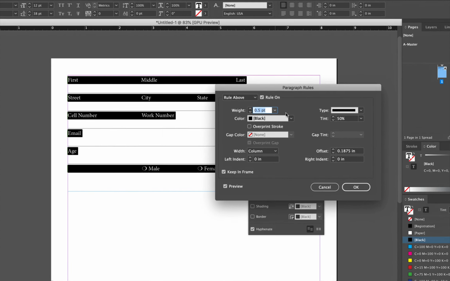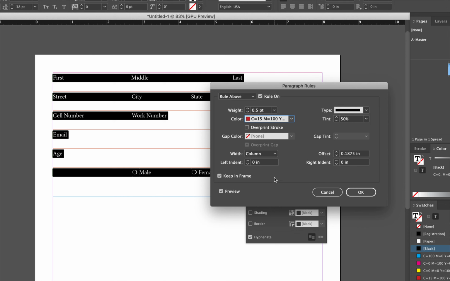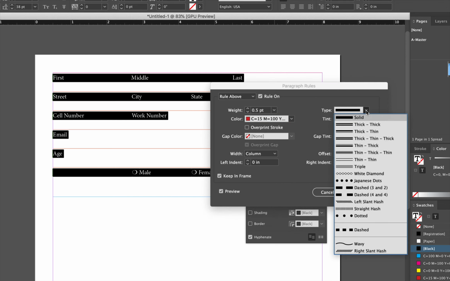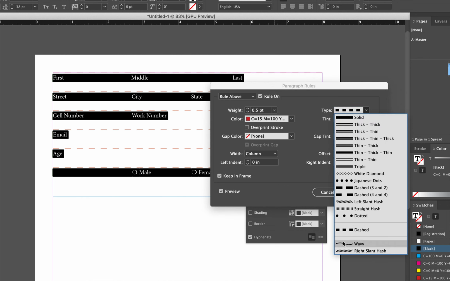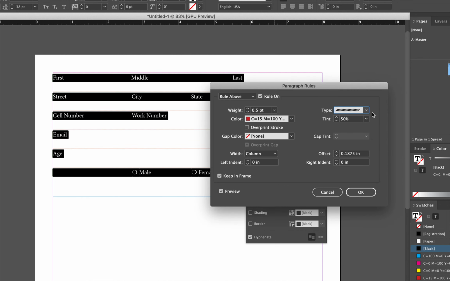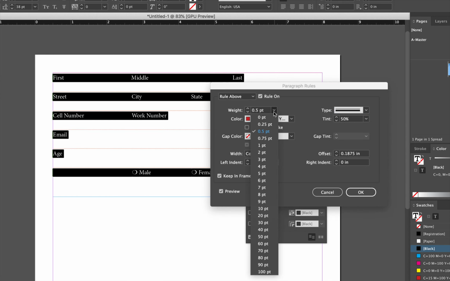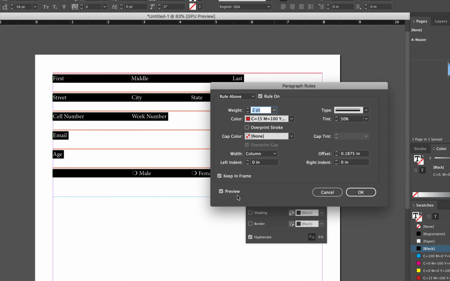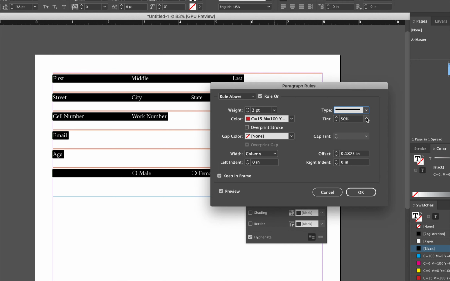In addition to the color, it doesn't have to stay just a solid black or whatever the text color that you have. Change it up to something different. You can also have a different style of line. Now if you do choose a different style, things like a dashed line or a dotted line tend to work. Make sure it's small enough or close enough that it could be easily understood that you're trying to fill it in. If you're using one of these thick and thin lines, you do have to change up the weight of the line that you're working on so that you can see that style as well.